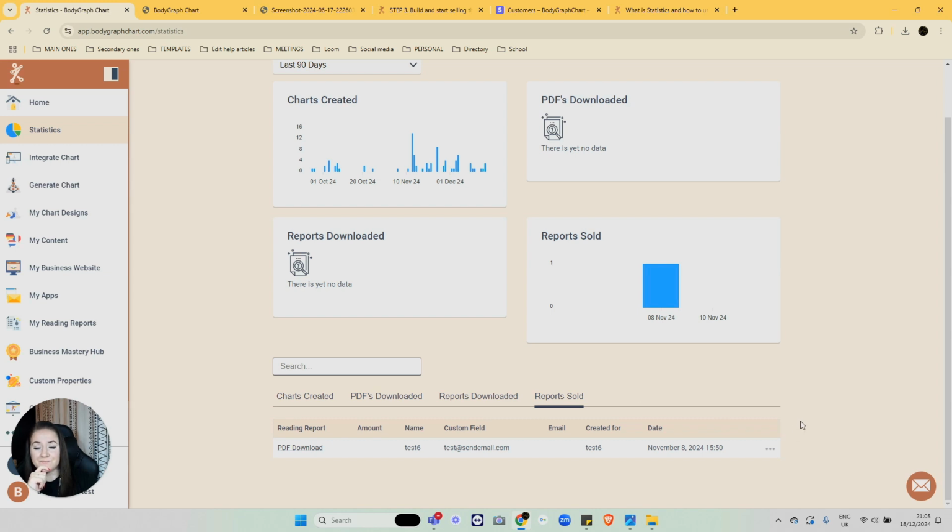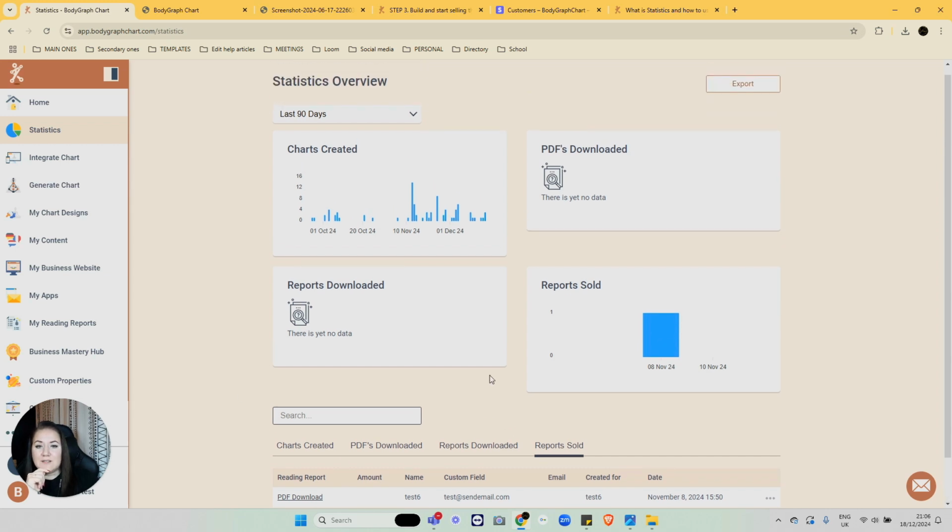And also bear in mind that if you resend the link, the report link is valid, if I'm not mistaken, for only a few days. I think 7 or 14 days, I don't remember exactly, but it's a limited time. There is a window when they can actually download the report. So this is worth mentioning as well: after the purchase, customers should download it, and as long as they download it within a couple of days, that's going to be absolutely fine.